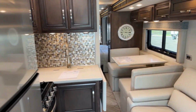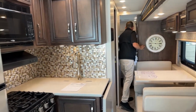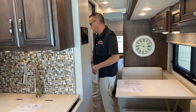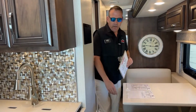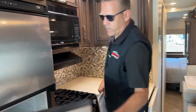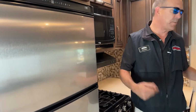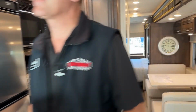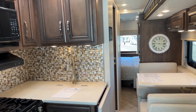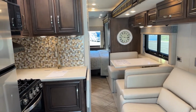Just one thing, we do have plenty of room to get through here when it's in travel mode. I can get all the way to the back bed. It's not tilted up, so I can sleep on there without opening my slides. I've got plenty of access to this nice big mid bath. Also got plenty of room, I could even microwave some popcorn. I can open my refrigerator, 10 cube refrigerator. Plenty of access, a lot more so than even some of my diesel pushers. But let me open this guy up and we'll, nice quiet smooth slides in Newmar fashion.